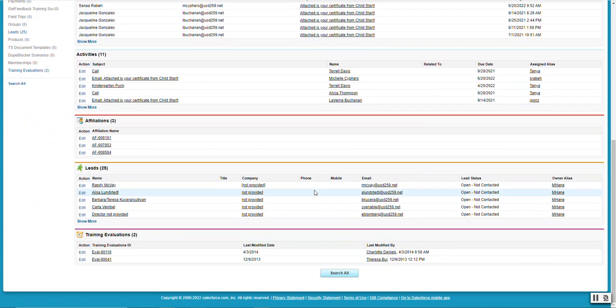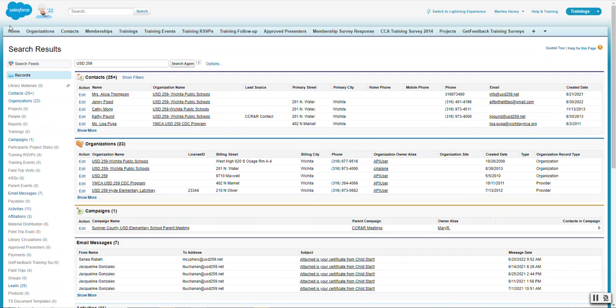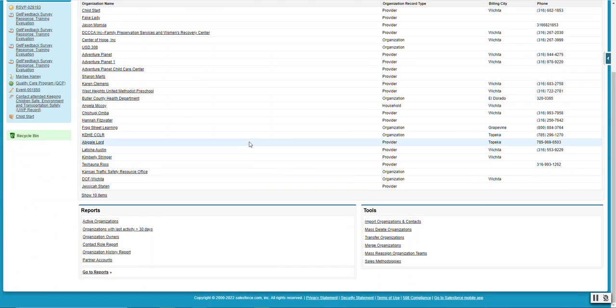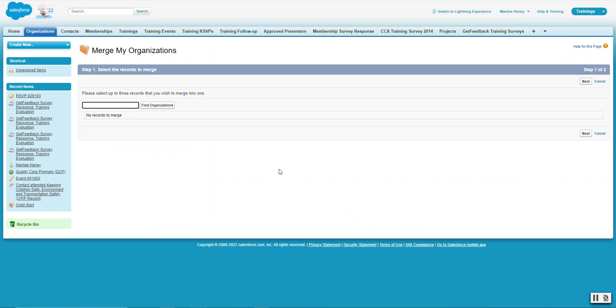But what I'm going to do is just click on the title organizations and scroll down. If you do not search, in this view, the classic view, you're going to end up with some tools. And on these tools, one of them is going to say merge organizations, and I'm going to click that. So now I'm going to search for USD 259 and find.